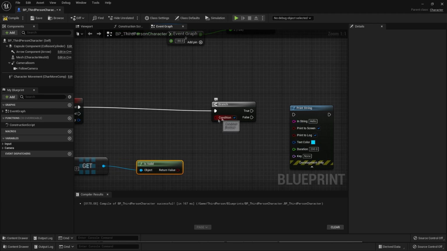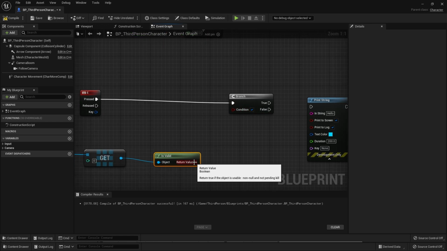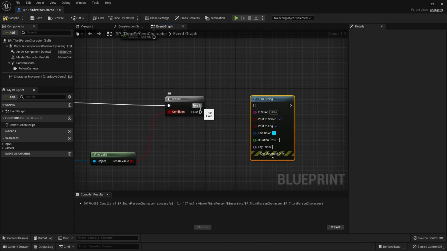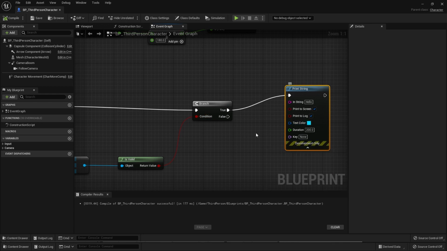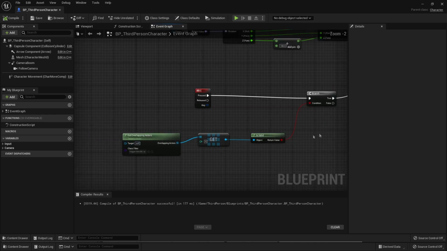If you don't have anything plugged in here, then it's basically useless to have the branch because it's either always going to be false, which will happen if you have this unchecked, or it's always going to be true, which will happen if you have this checked. So if we plug this in, and then we plug this into true, this will only print if we are near the box, right?